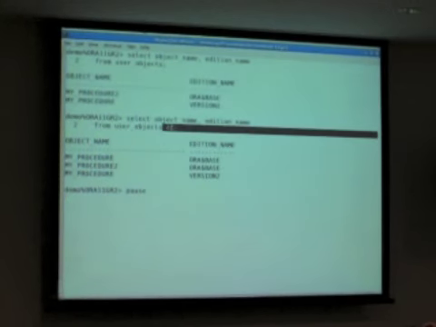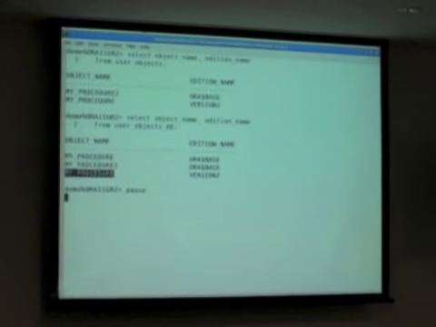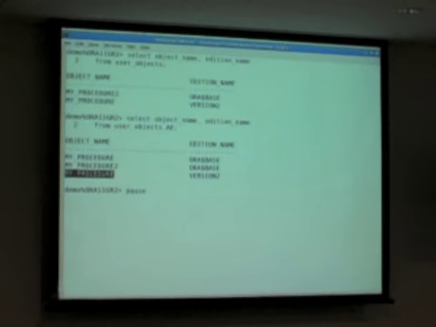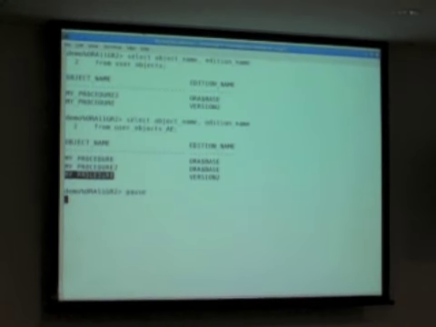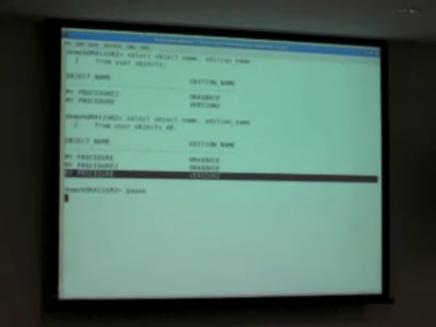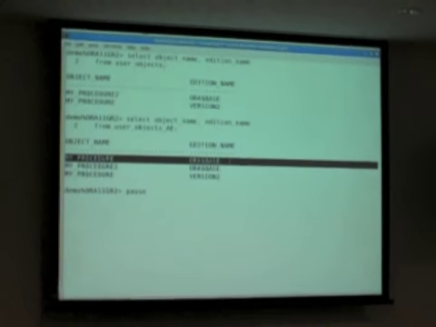But if I look at this new view that ends in AE for all editions, I can see there's actually 3 stored procedures now. My procedure exists twice in one schema. I can have 2 procedures with the same name in a single schema. That's the magic behind this. They're in different editions, but they exist simultaneously. I can make changes to this procedure in version 2 without affecting anyone who's running the procedure in ora$base.